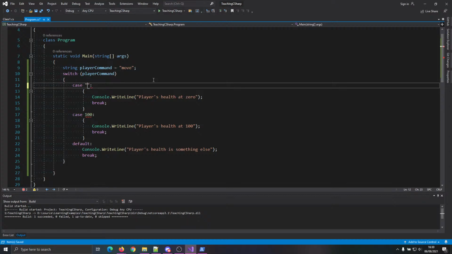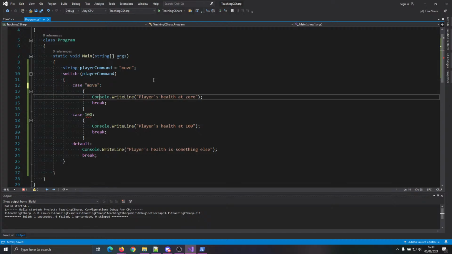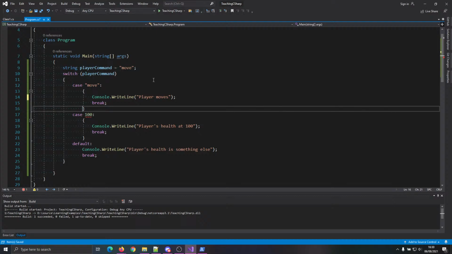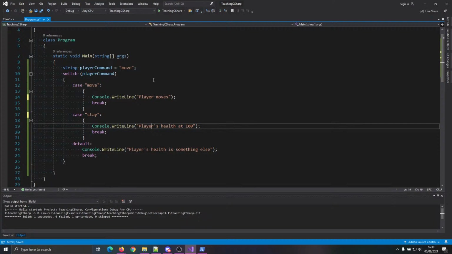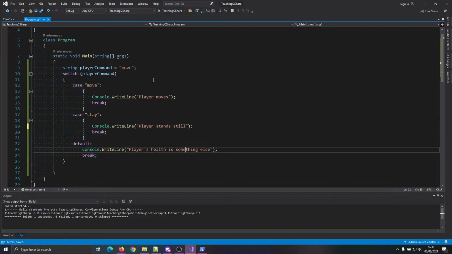So let's say, what if the player typed move? Well, then the player moves. What if the player typed stay? And the player stands still. And then for the default here, it could be "I don't understand that."